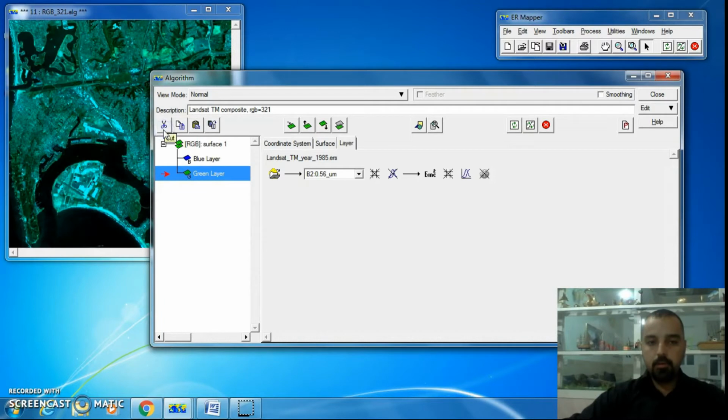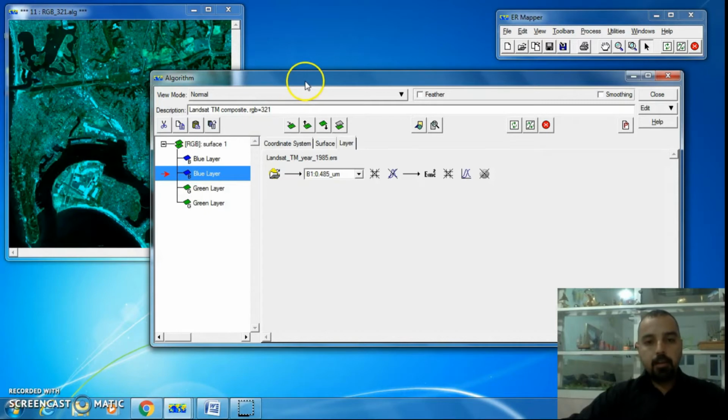Okay, so I deleted the red layer. This icon is for copying a layer and pasting it. This one is for duplicating a layer. For example, I select the blue layer and click duplicate. It makes them twice, makes them double.